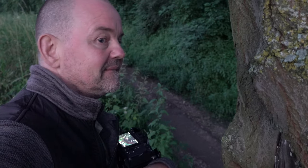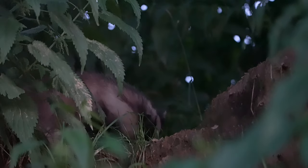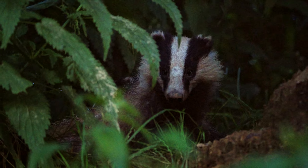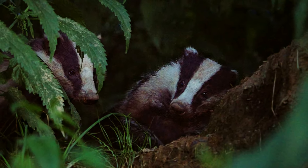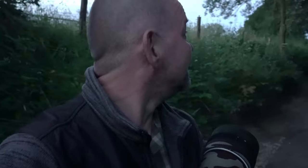When the badger disappeared into the set again, I moved back to the hollow road. Here I was able to see some parts of the set which looked like they were used a lot. And there the badger I saw earlier showed itself again, together with another badger. This time I was able to make a few photos - first of the single badger, but later also when they were grooming each other. And although it was quite dark, I really do like this last photo. That was an awesome experience - first that female getting really close, that was great. Really awesome.